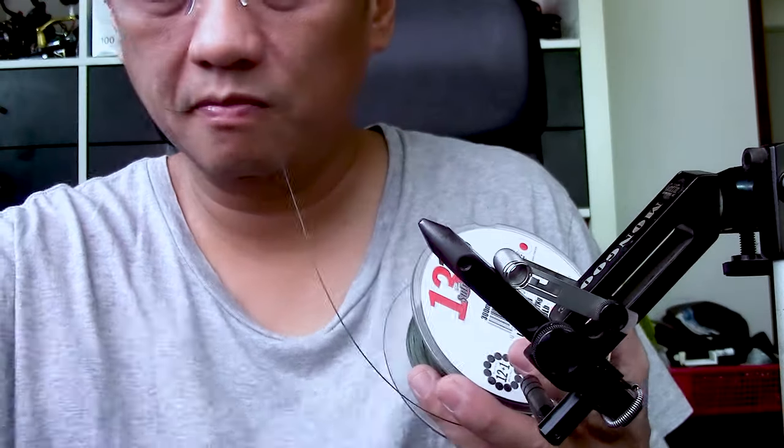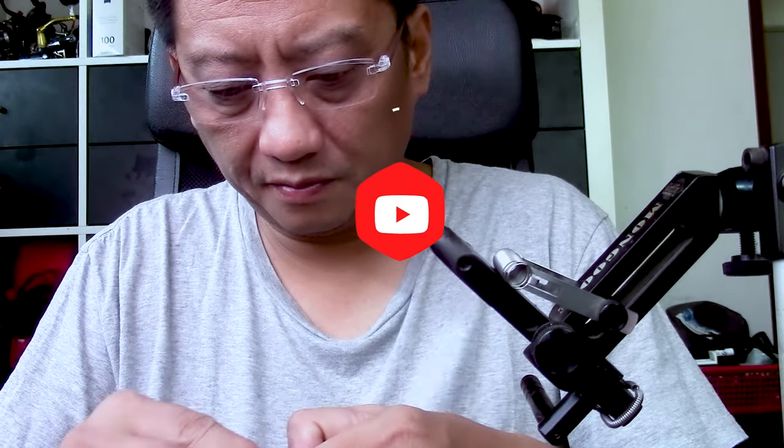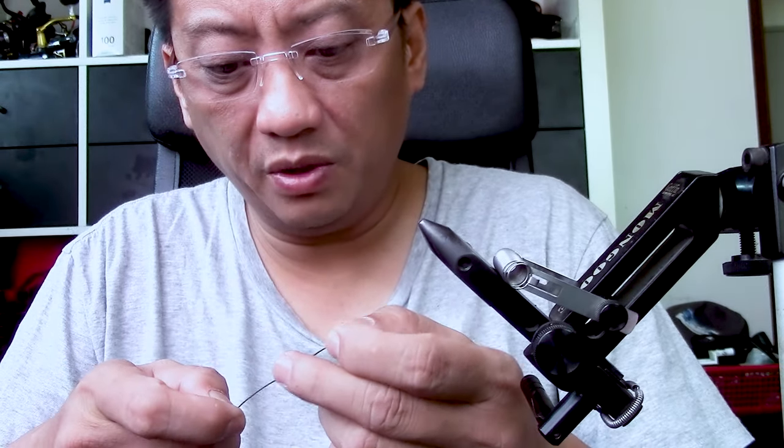So, obviously, the first step is to take some line. We're gonna get our hooks ready. Okay, now we do the knots. If you don't do the knots, it's fine. It's just that I have found that the knots actually give you an extra layer of security, and they don't slip. You could do knots as well. That's fine. The problem with knots is that it's hard to measure, especially for your final bit. It's very difficult. So for me, it's just better to do it this way.